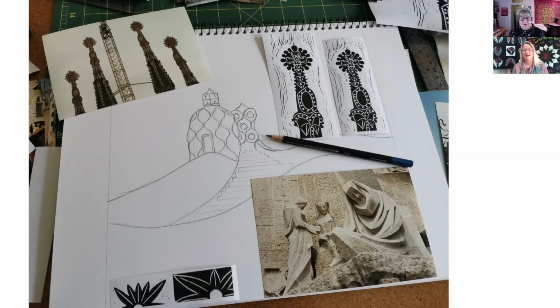After I'd been to Europe, I did an exhibition, and it was mostly liner prints. So you can see in the photo there, not only do I have photos, but I've got little photocopies of a liner print that I did for that exhibition many years ago. I borrowed those motifs to put in.